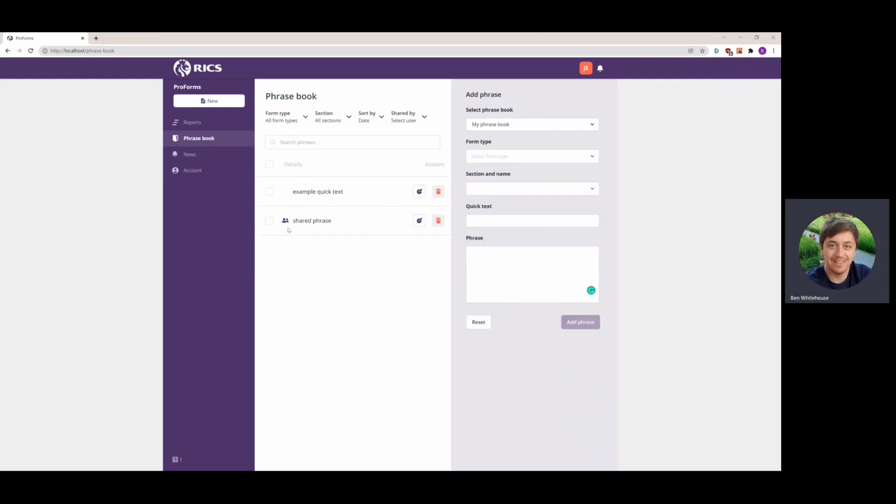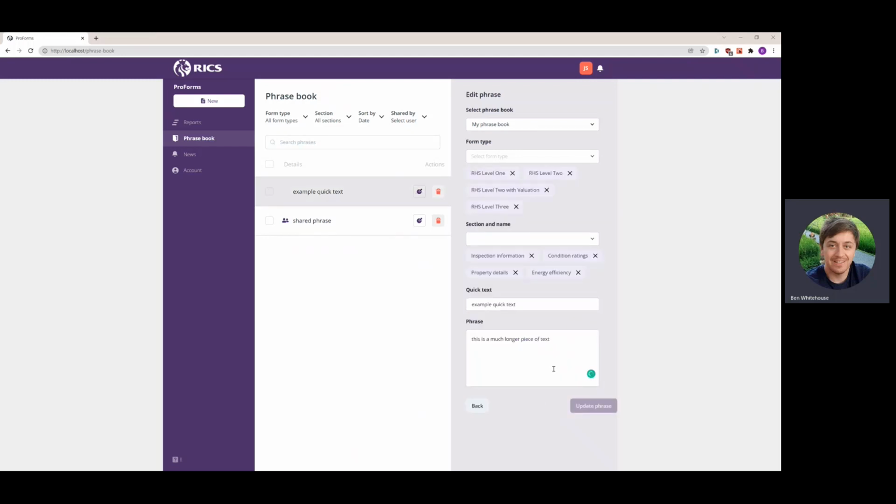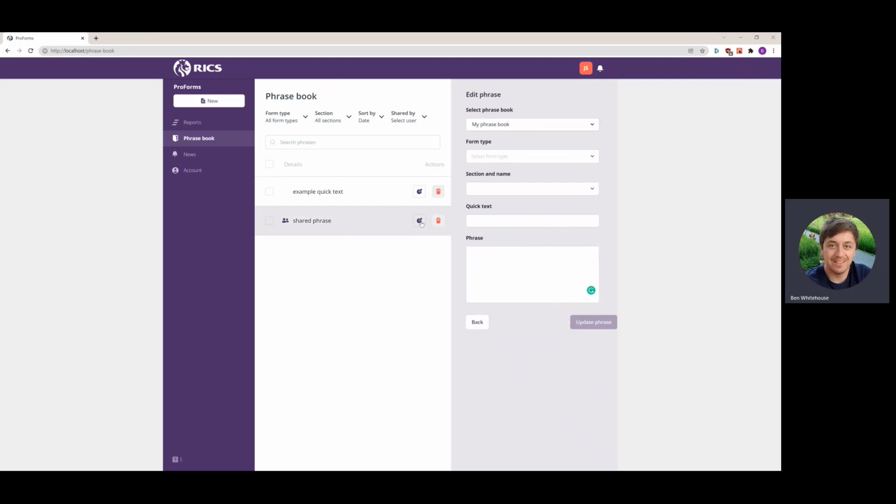And you can see here, because it's shared, again, we have this icon that indicates it's shared. We can delete phrases here, and we can obviously edit phrases too. Just like that. So that's how you add phrases and edit phrases and delete phrases.